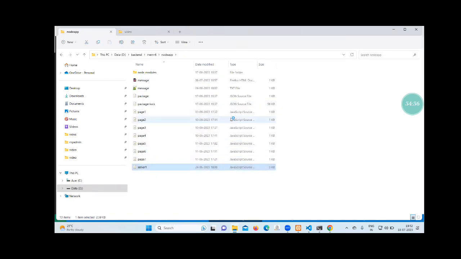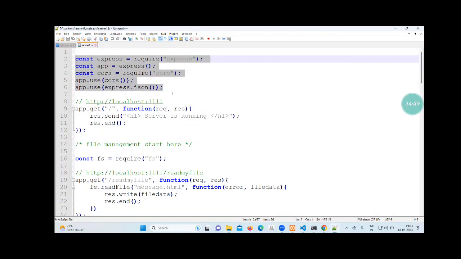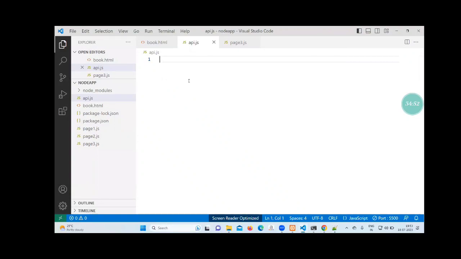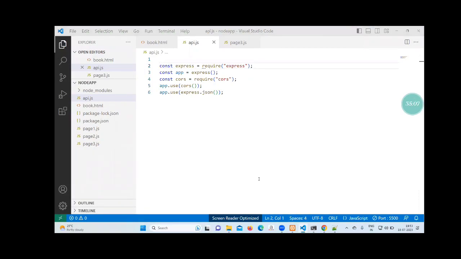In the Server1.js file, if I go, we require express, then we have to create an object of express, then we require cross origin, that we have installed in the Chrome, that will now be based on code. And after that, express dot, this many lines. These 4 lines of code are required. Express is already installed in the folder. Cross origin is already installed in the folder, right? After that, node is already installed globally in the system. Please add this line in your API1.js file. I have shared that code in chat also.